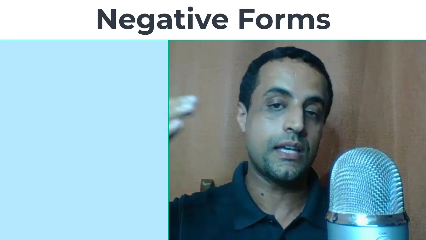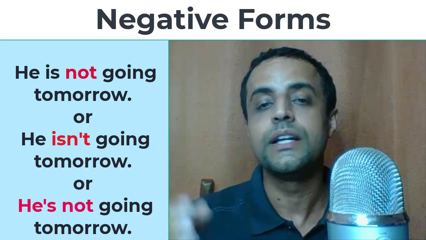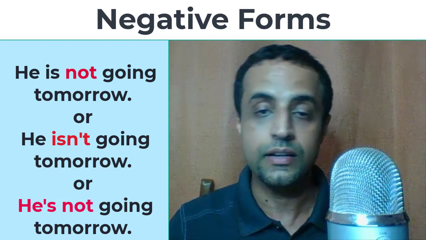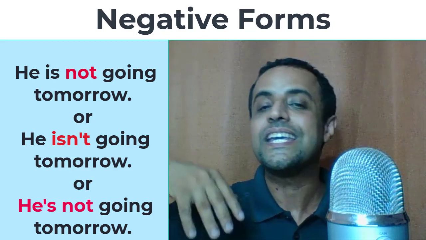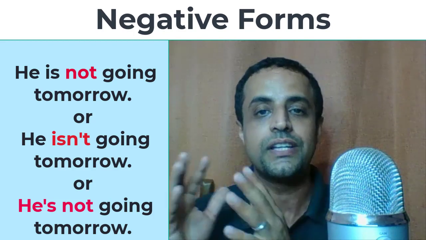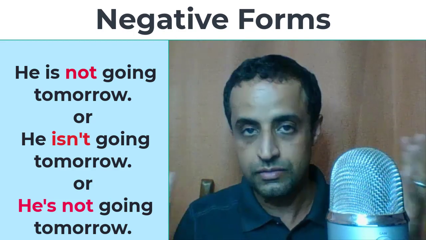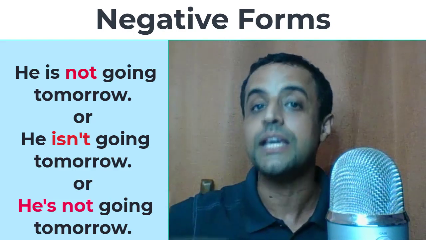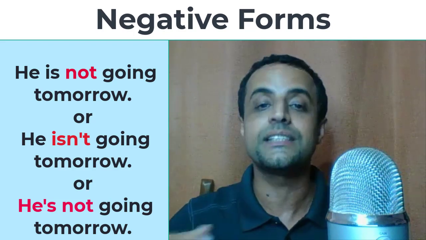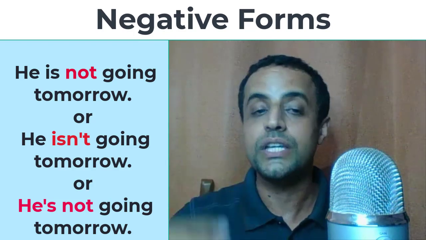Now the negative form. You can say he is not going tomorrow. You add the word not after the verb to be. She is not coming tomorrow. He is not going tomorrow. Or he isn't coming tomorrow. She isn't coming tomorrow. So you can use he is not coming tomorrow or he isn't coming tomorrow. These are correct. You can use either of these. You can practice. If you practice a lot, if you speak and use a lot of negatives and write, you can master it. It's a piece of cake. All you have to do is keep practicing.